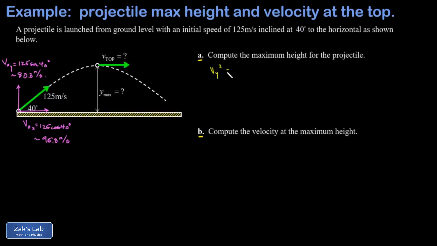So I have vy squared is v not y squared, and then this kinematics formula has a plus 2 times a times y minus y not. But the acceleration in this case is negative g, so I have minus 2g times y minus y not. And the key physical point about maximum height is that vy is equal to zero there.